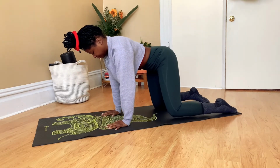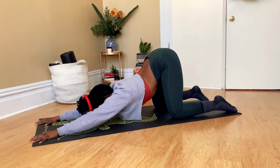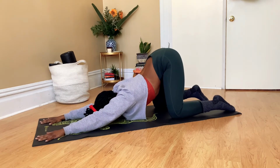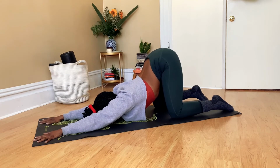We're going to come into a tabletop, making sure your knees are directly beneath your hip bones. Now walk your hands forward and out, really strengthening and stretching the chest. Take a moment to feel the stretch. With each pose, we're going to hold for about 1 to 2 minutes.